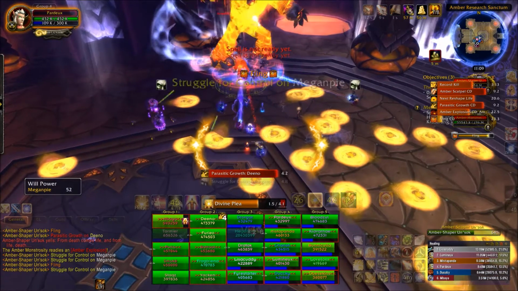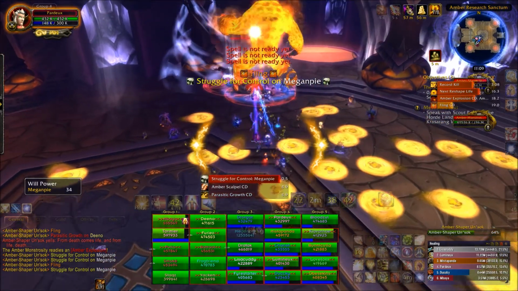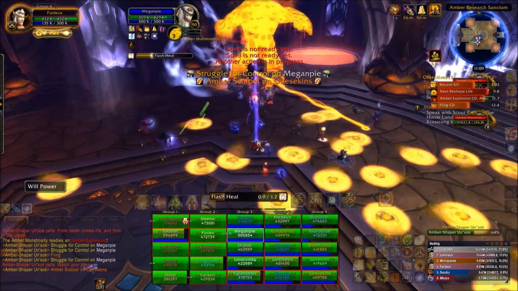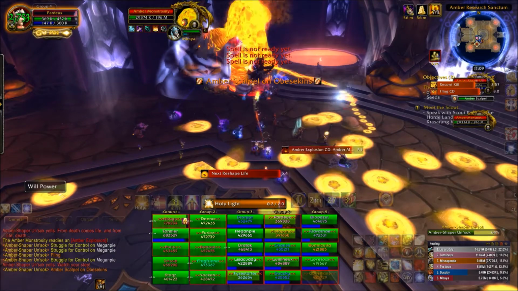The key abilities in this phase are the Amber Explosions. Construct players will need to be consistently interrupting both the boss and their own Amber Explosion. Remember, the 1 ability is interrupt on the boss, the 2 ability is interrupt yourself.